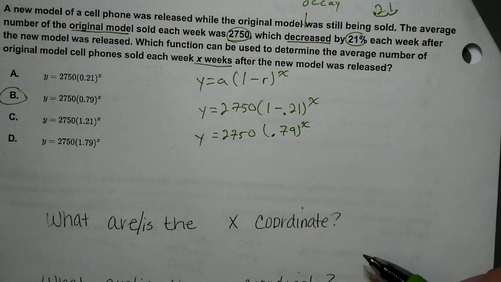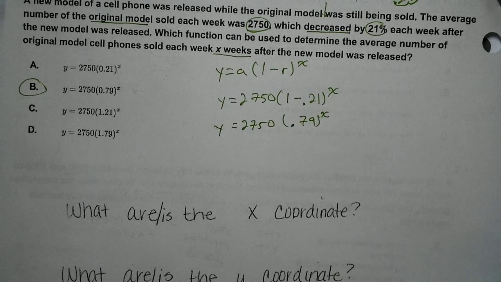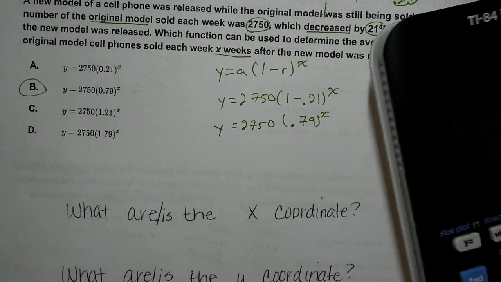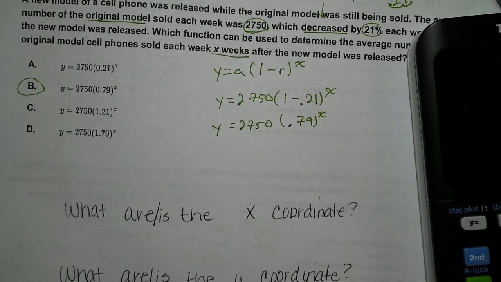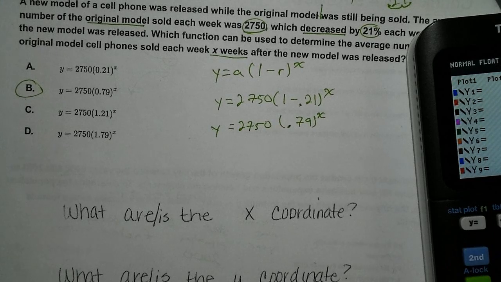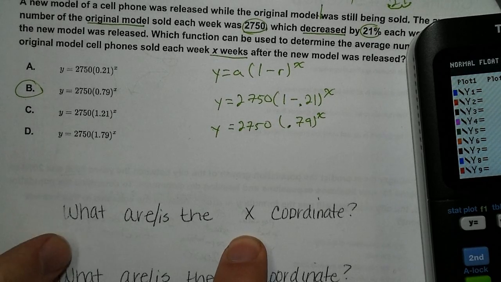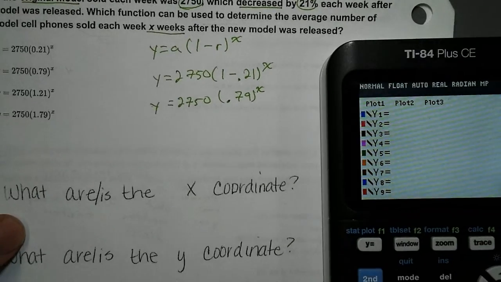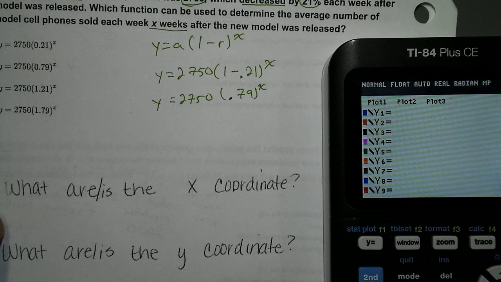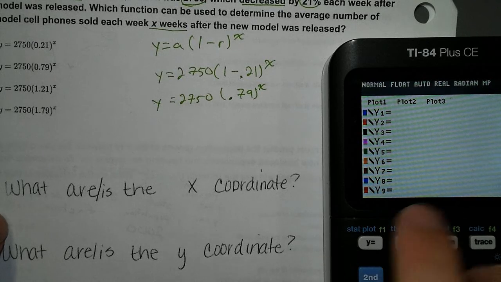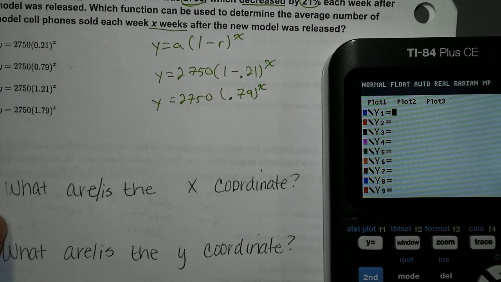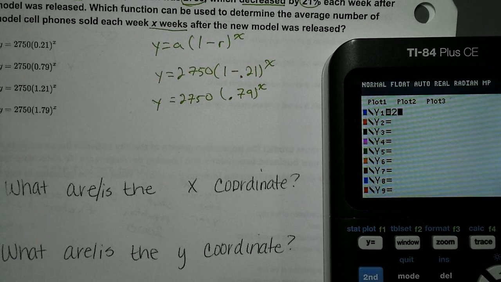Now, we have a few follow-along questions. So let's go ahead and take this one, let's graph it, and let's try to answer those questions. First, this one says, what is or what are the x coordinates? So where does it hit the x-axis? Well, if we graph it, or you should see from our facts of the plus k, but we'll go ahead and graph it anyways.